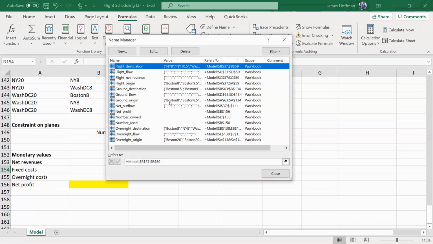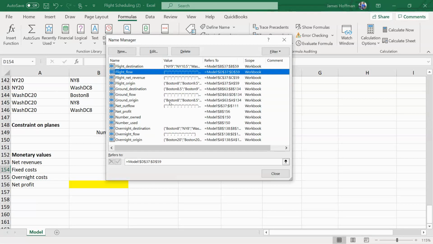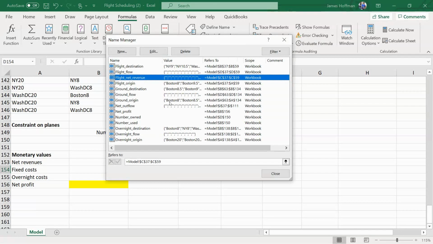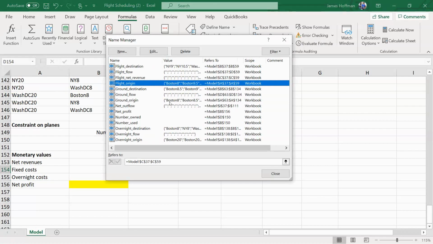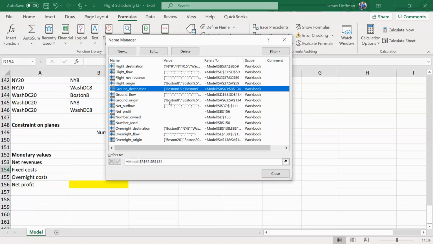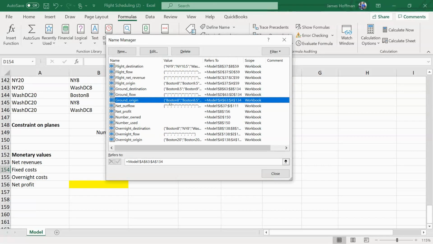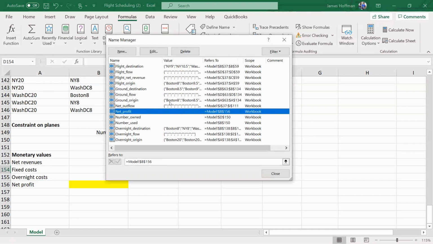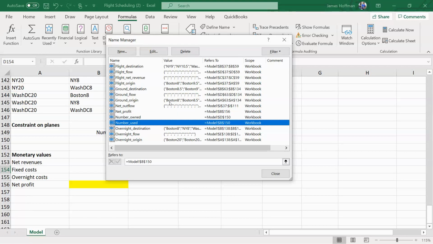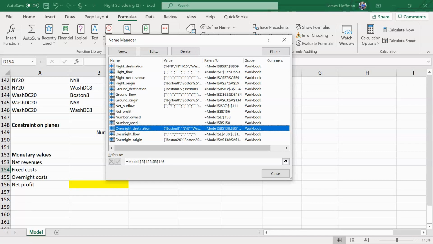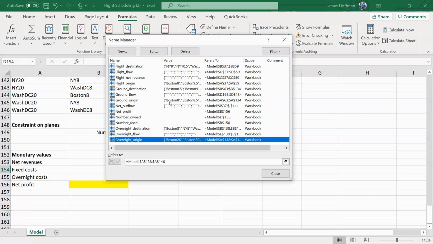Yeah, so we got flight destination, flight flow, flight net revenue, flight origin, ground destination, ground flow, ground origin, net outflow, net profit, number owned, number used, overnight destination, overnight flow, and then overnight origin.